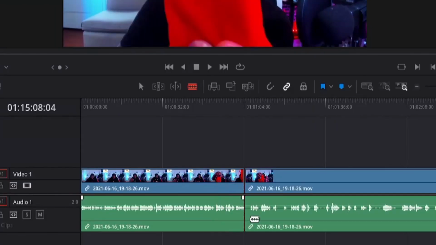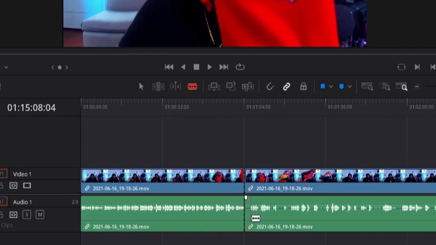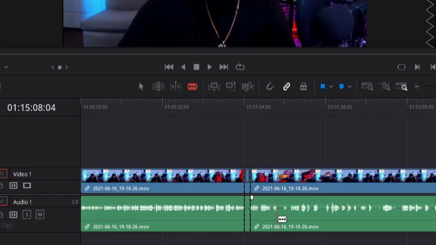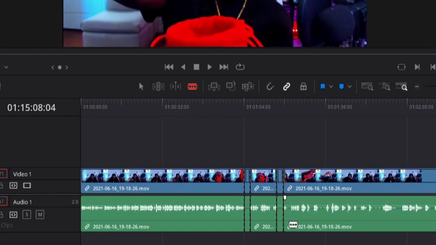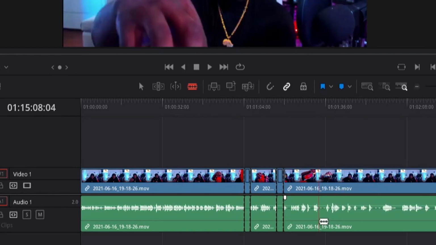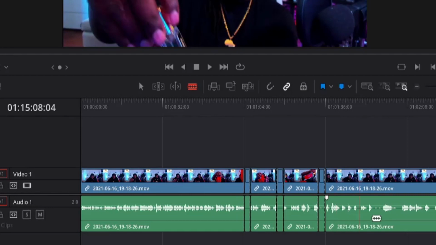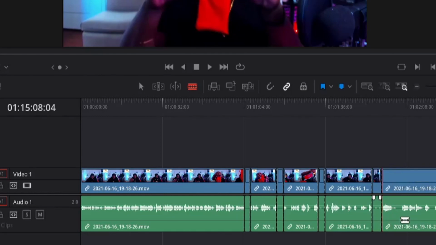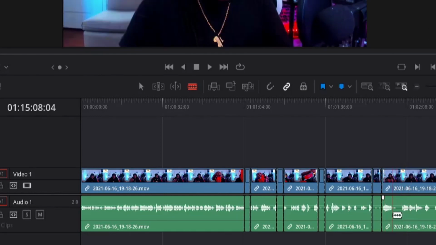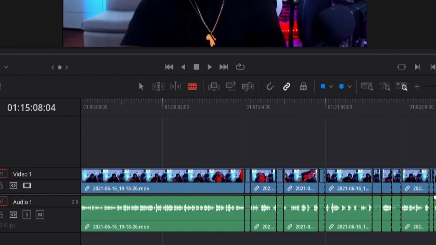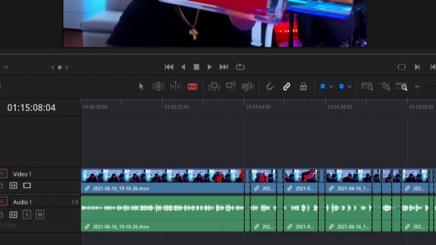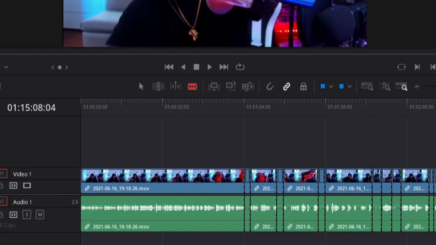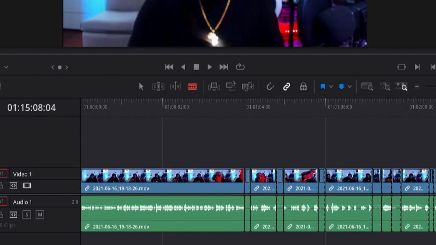So we're going to press B on the keyboard. That's going to bring up the razor blade tool, which allows us to slice and cut out those gaps. We're just going to left click and cut those gaps out, make those slices, and then come through all at once and delete all those selected and cut gaps. Any place that I feel is a significant amount of space where nothing's being said or nothing's being done, or maybe a mistake happened, I'm going to go ahead and make those cuts.